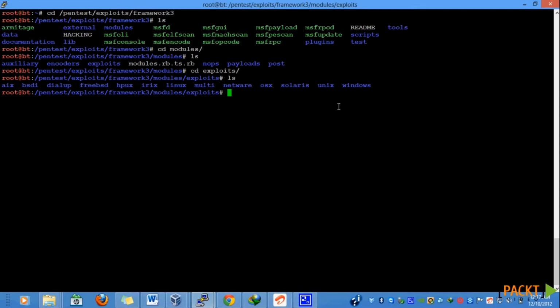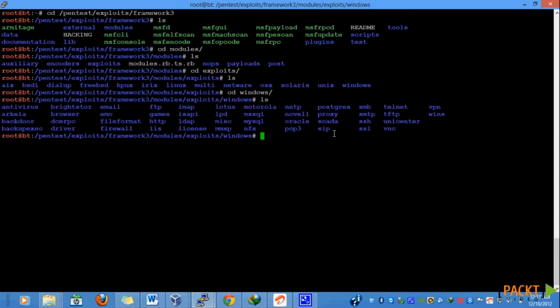Let us change our directory to Windows. This directory is further classified into subdirectories, where modules based on their protocols or application structure are located. You can find FTP, IMAP, browser, firewall, file format based, and different modules. This now gives us a clear idea of how modules or different exploits are categorized inside the Metasploit framework.